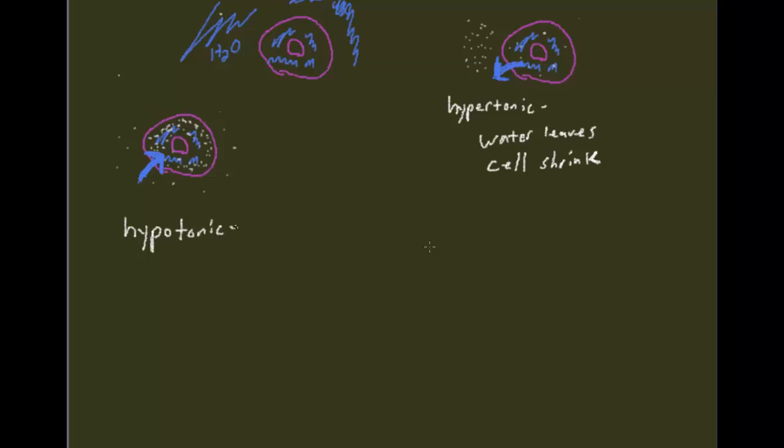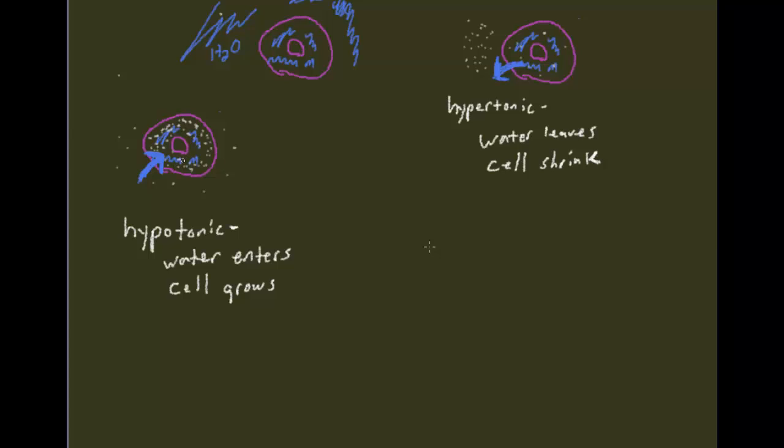I know these can seem really confusing. But hypotonic is when there's fewer particles outside the cell than there are inside the cell. In hypotonic, water enters the cell, and the cell grows or expands, and it can actually expand to the point where it will pop. So if it doesn't find a balance in the solution, cells can actually die this way. They'll swell up until they pop because they'll keep filling up with water.